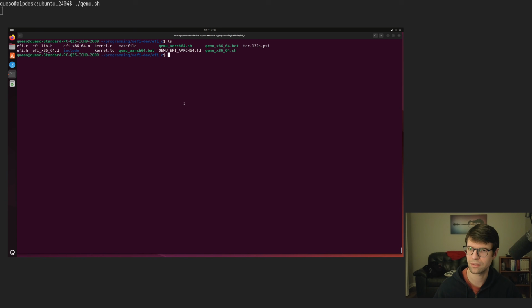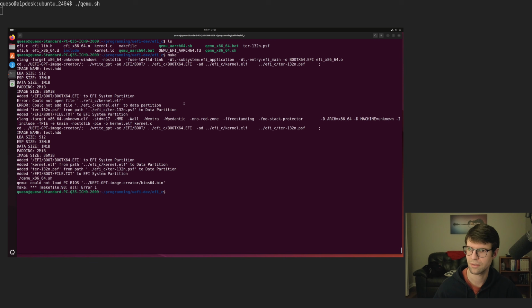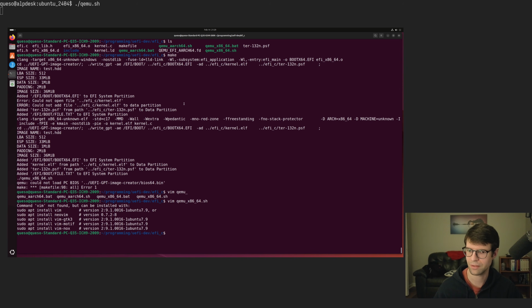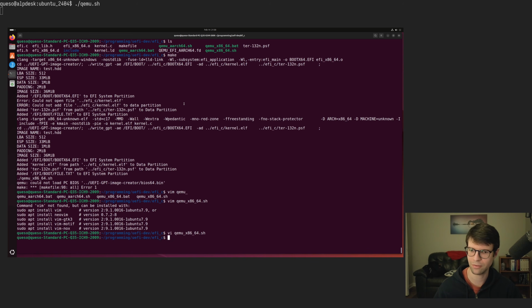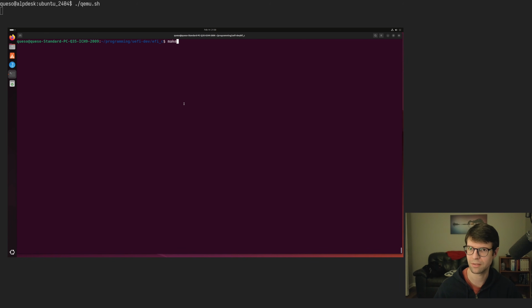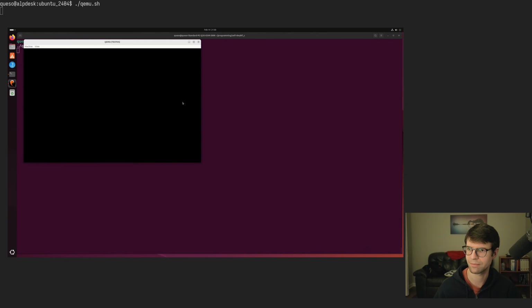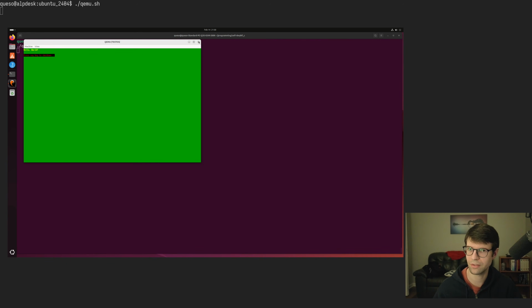Okay. Does it work on my other one too? Could not load BIOS 64, because I have that here. Because I'm not referring to it, and I keep forgetting I don't have Vim. That muscle memory will die a long, very slow death. But I did change that to the OVMF file that I copied. That would be why. And it still loads that, because, yeah.